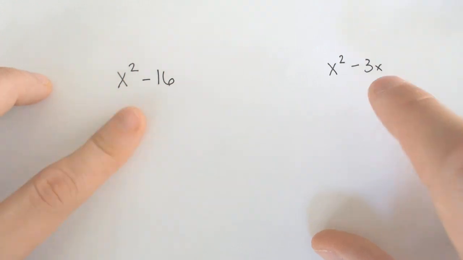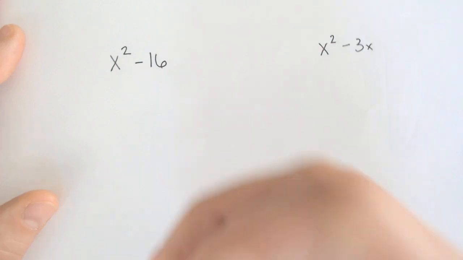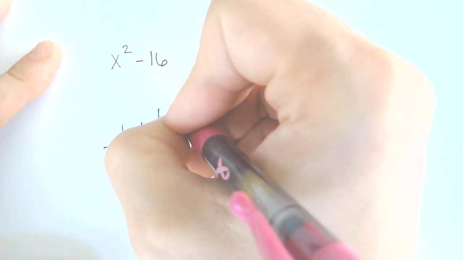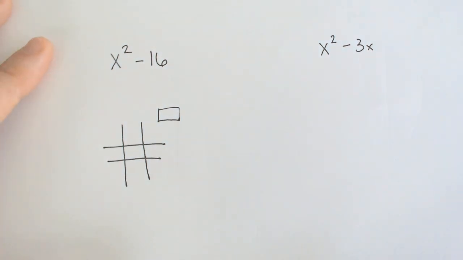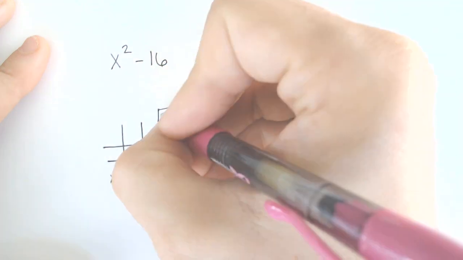Both of which can be solved with the tic-tac-toe method, and both of which can be solved without it as well. So I want to prove that you can use the tic-tac-toe method to do this, but I also want to show you the tricks as well. If you want to remember the tricks, you can.